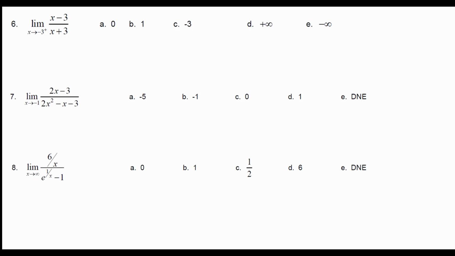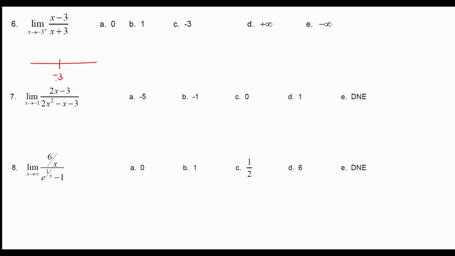Number 6. Limit as x approaches negative 3 from the right of quantity x minus 3 over quantity x plus 3. I can see that if I plug x equal negative 3, I do get 0 in the denominator, but not in the numerator. So this could be a vertical asymptote. So it is critical to see if it goes to infinity or negative infinity. And by calculus definition, if this limit goes to infinity or negative infinity, you have a vertical asymptote at x equal negative 3. So let's actually find that out.